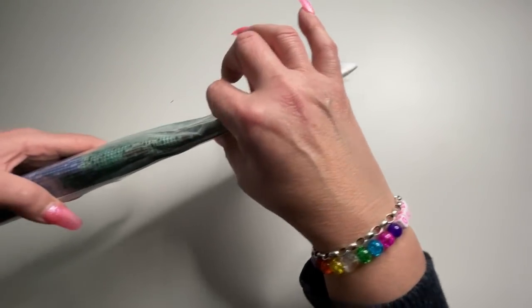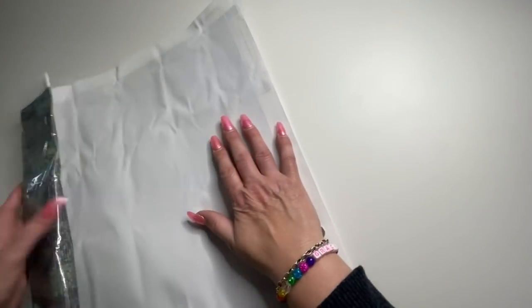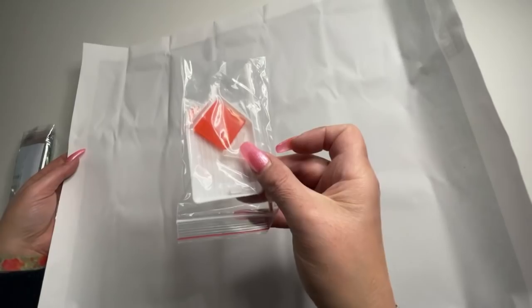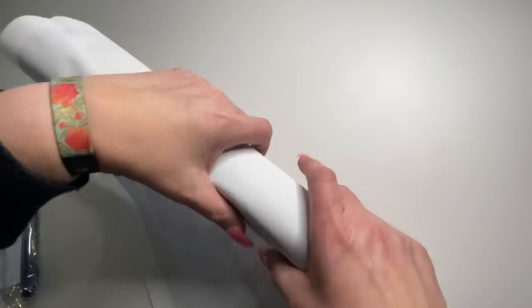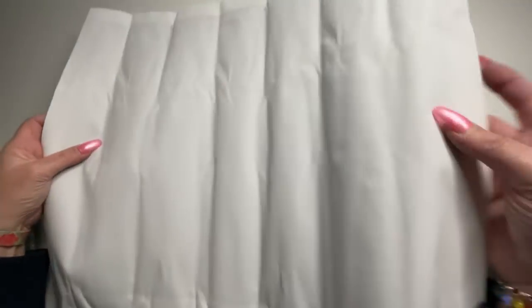Look at this. Look how squished, because the diamonds are all squished up here. Thankfully, this is the style of canvas though that hopefully it should work out. Now, I'm not going to do the toolkit each and every single time, okay? But you do get enough. If you're new to diamond painting, you should get a toolkit per painting. And sometimes you get spoilt and you get a couple, but I definitely like this company.